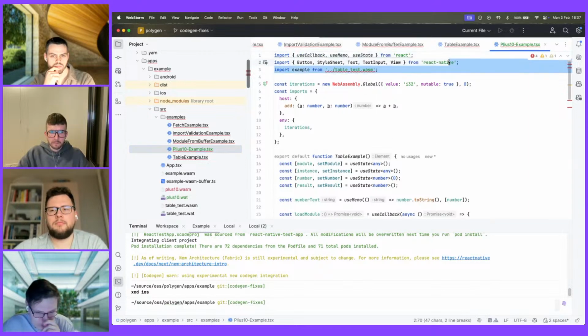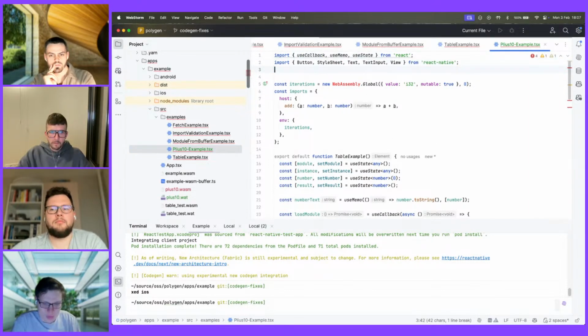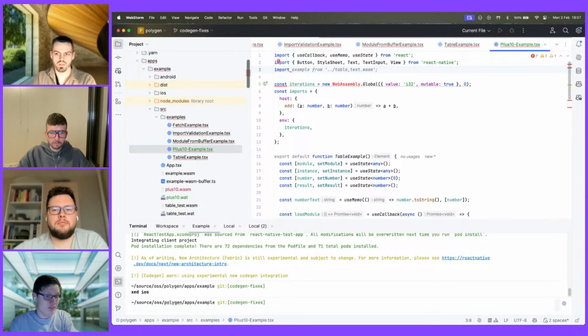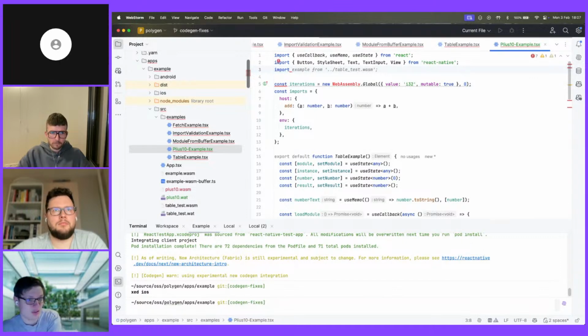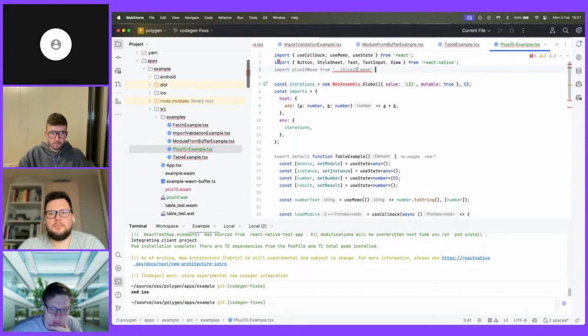Right. So what we need to do is to actually import the WebAssembly if we are not using fetch. Right now I'm showing you how you can use it with Metro support, because we also have this plugin for Metro. So you can import those WebAssembly modules using Metro. You can do +10 WASM from, it even suggests it for me.